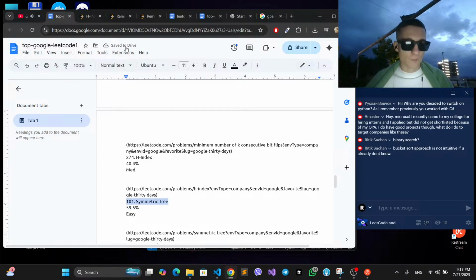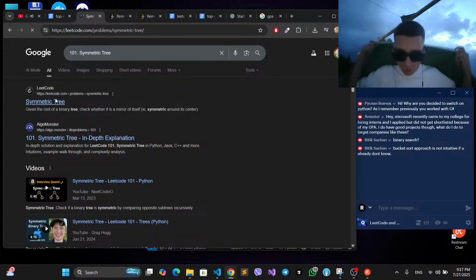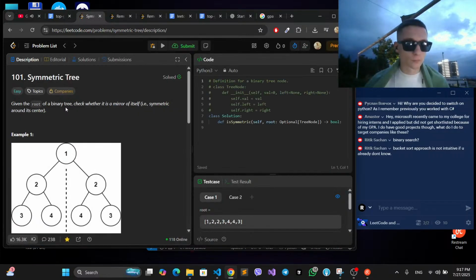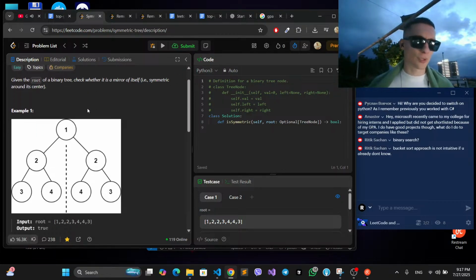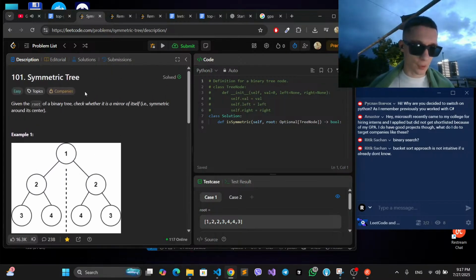Symmetric tree. Let's go. Given the root of a binary tree, check whether it is a mirror of itself. Apparently I solved it some time ago, but I don't really remember the solution, so let's think about it. Okay, we have this tree: 2, 2, 3. So we should check the values.